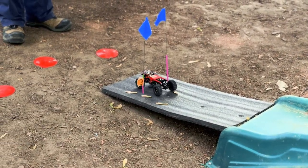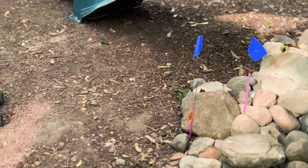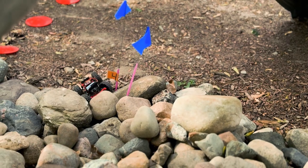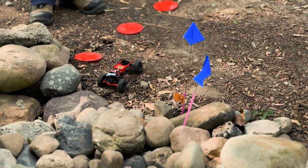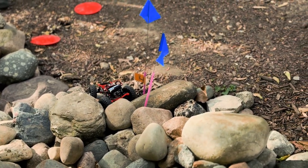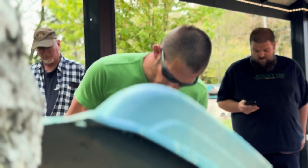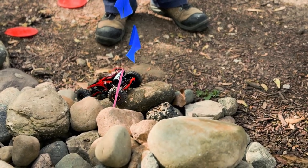Yeah. It's exactly what it's supposed to do. Yep. You go around that way, gate over there. And then it's going. And then gate right here. After that, on the other side of the bridge. Wheels look sweet. What are you running? TSL Poggers. That was perfect. Yep. Come on, baby, catch. There you go. Nice. Perfect.